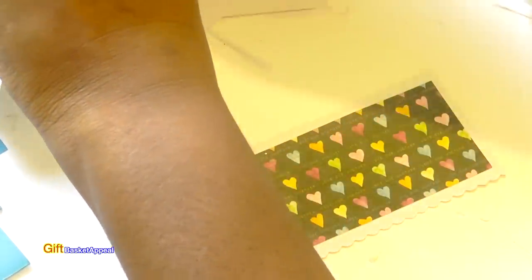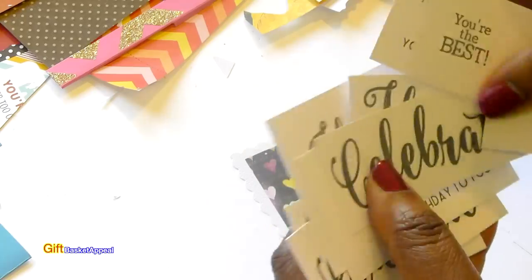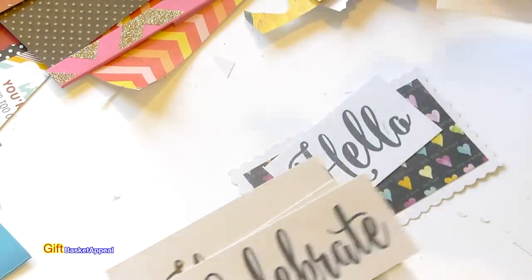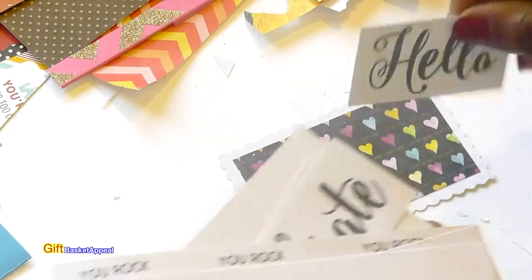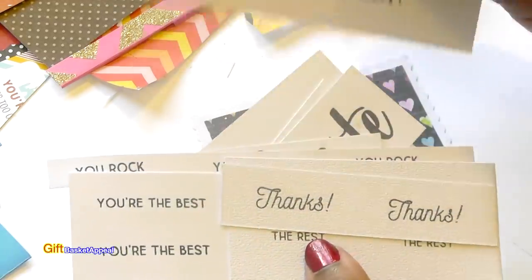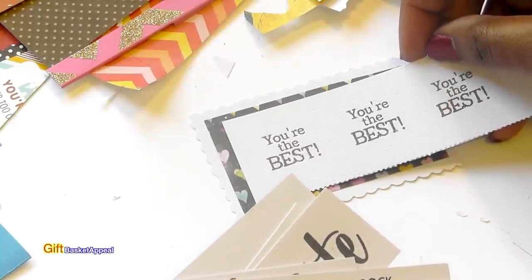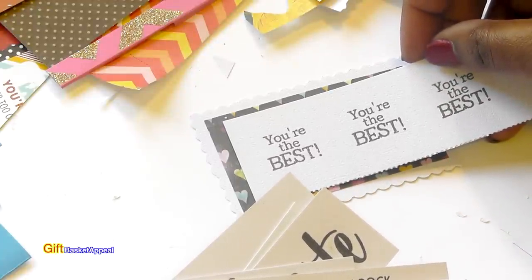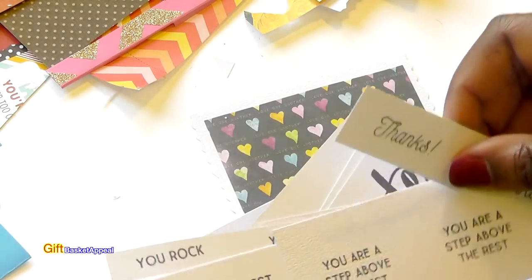Okay, so let's see what we want on here. This one is too big. That's too big. That's cute, but to me, I don't want to cover this up that much. That would cover it up too much. A square is the best on there. Kind of like that. Let's see.